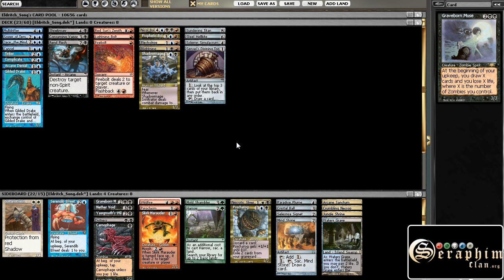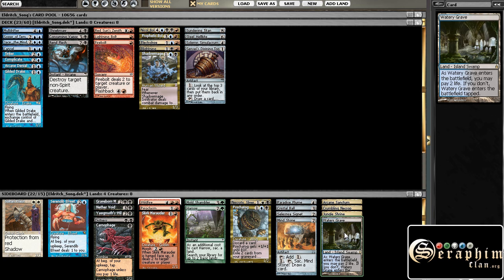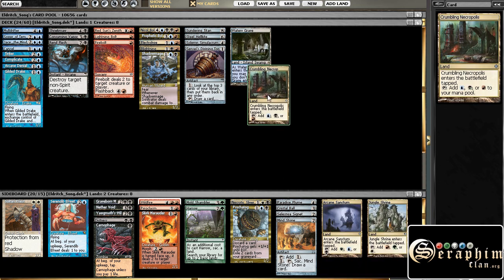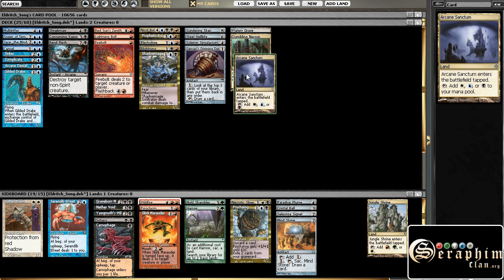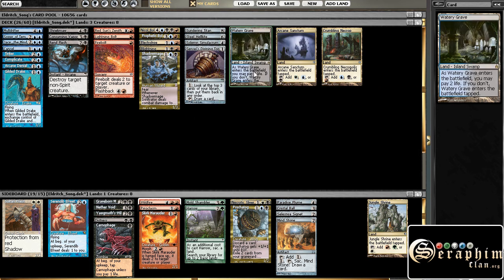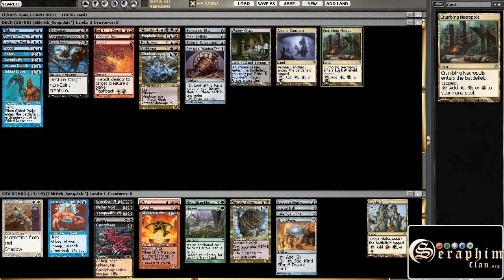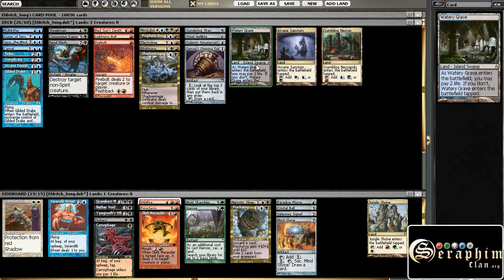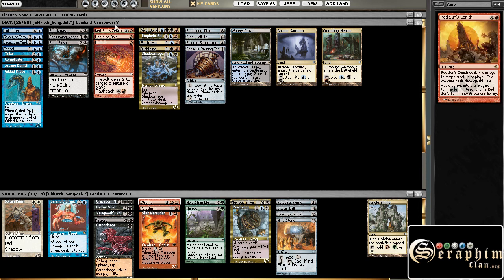Let's take a look at color. So we're more heavy blue than we are anything else. So, playing 17, we want to bring in the Watery Grave, the Necropolis, and the Arcane Sanctum, which means we have currently 3 blue sources and 3 black sources and 1 red source, which is about right, actually.